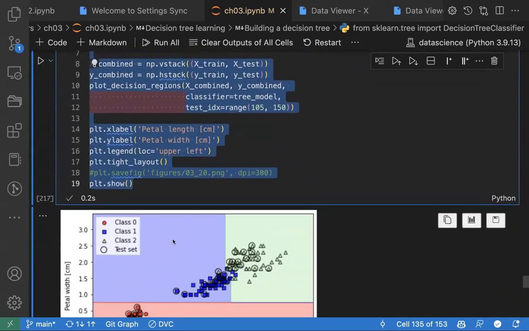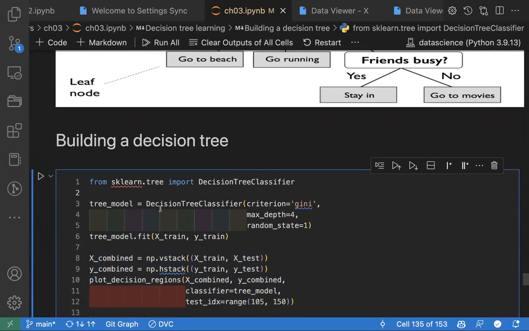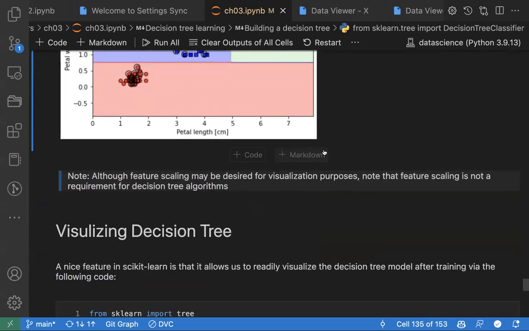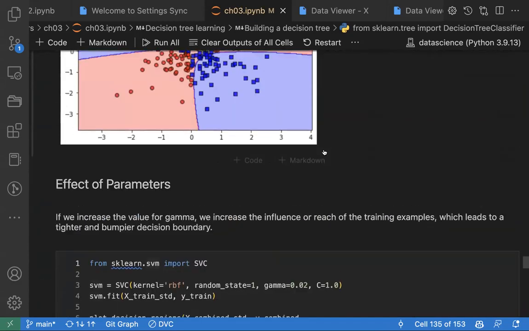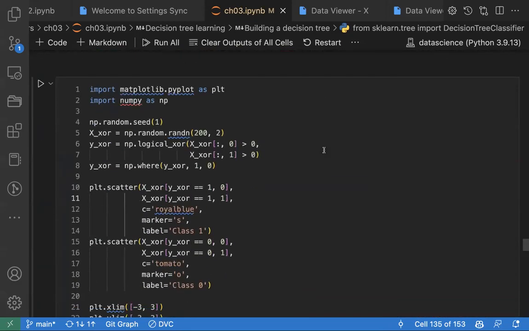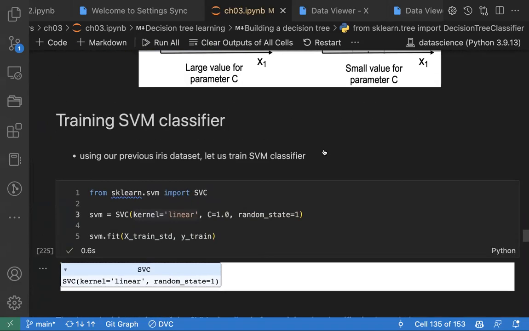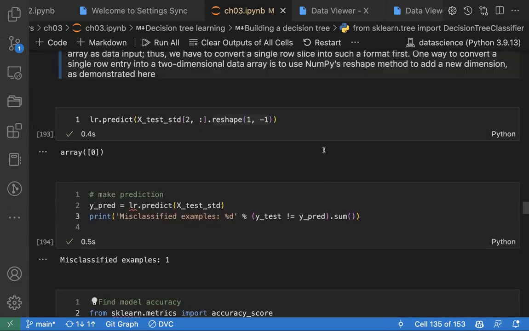If you want to visualize some things for decision tree, but if we are going to use decision tree, it's not necessary to do feature scaling. Remember, we used feature scaling in logistic regression. We used feature scaling in SVM, right? Yeah, and we used feature scaling in multilayer perceptron. But tree-based algorithms in general are not sensitive to it. If you don't normalize the data, there is no issue. But remember here, we do normalization at this point.